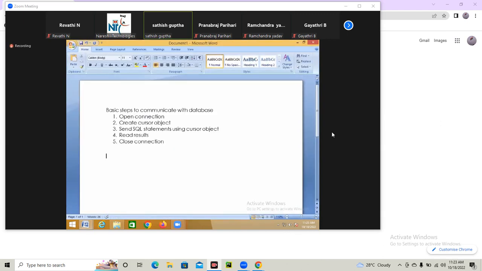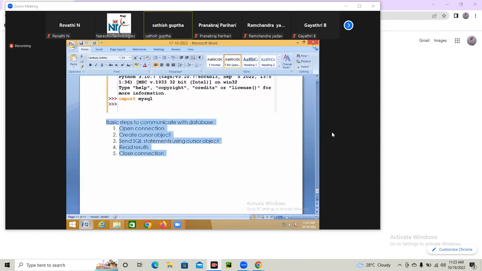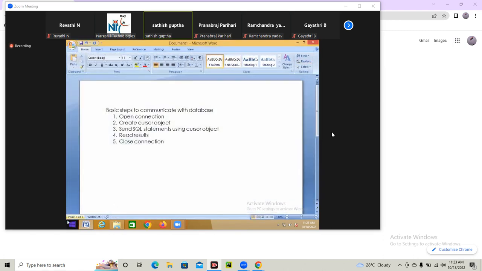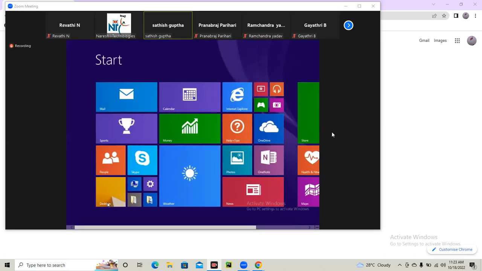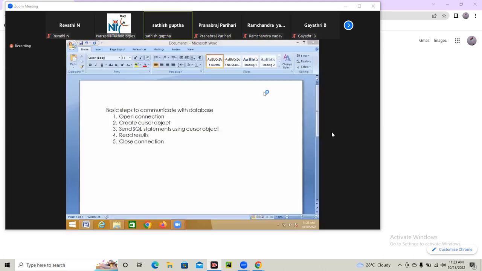So the first step is, what is the first step? You have to establish a connection to a database server.